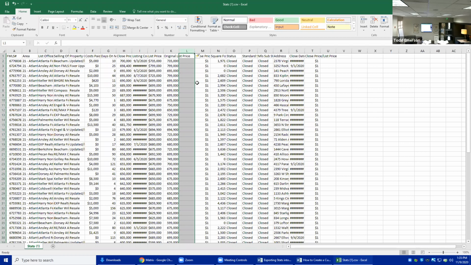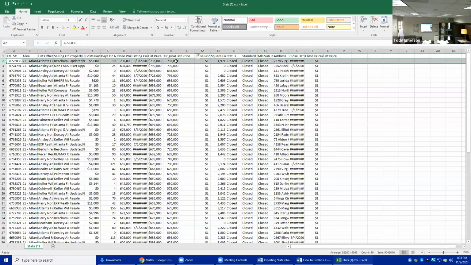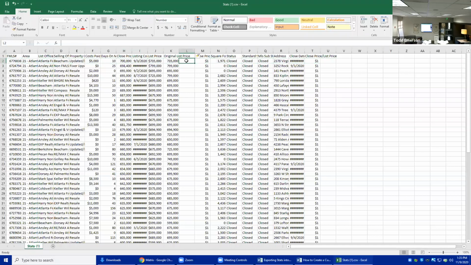And the reason for that is I'm now going to put a little calculation into the blank right below. So it's going to be the little L2 box. So right here, L2. So you see we're at L and 2. So L2, I'm going to go in and I'm going to put in a simple calculation.